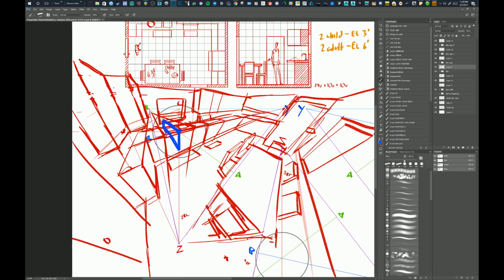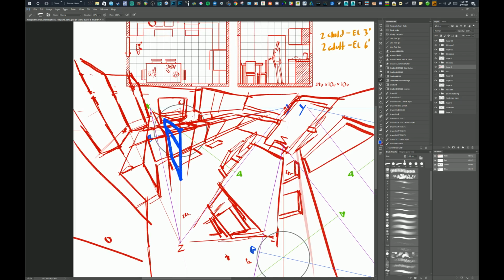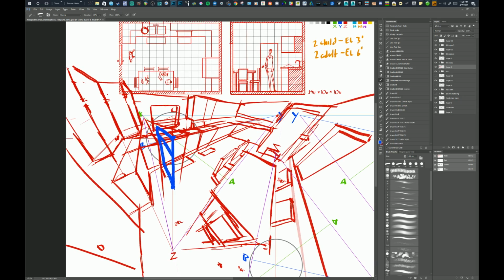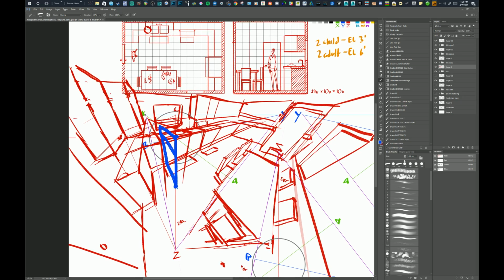So what I do is I calculate this little triangle of space from my sketch, and I ask myself on the height line, how high is that, right? So if that is 3.5 or 4 feet, to the top or the bottom of the window, we have 4 and a half feet.